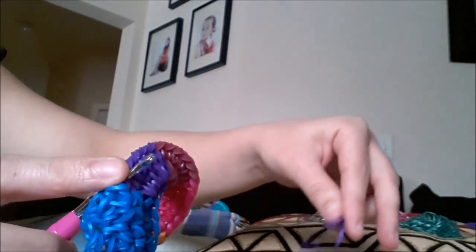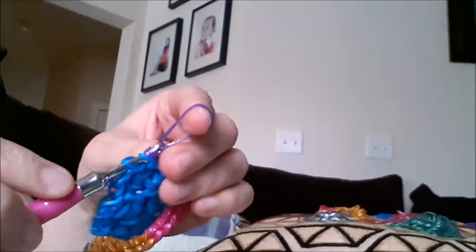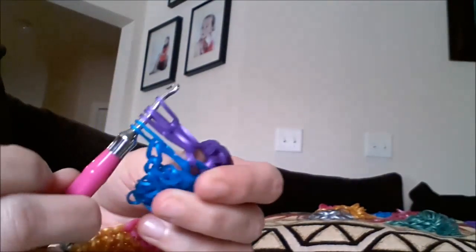So now we're going to go to our next color. The very first purple. So 1, 2, 1, 2. Now you got 6 in your hook. Grab 1, grab the first 4. Now you got 4. Grab 1, slide them all in. Then add another chain.